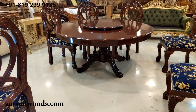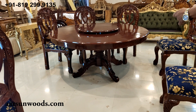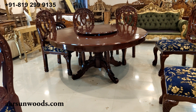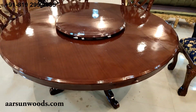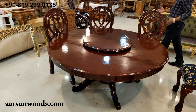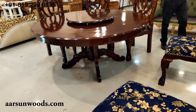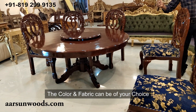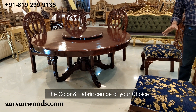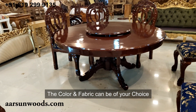It's very simple — you don't need a carpenter, just a couple of people to handle the unit, place the top part over the pillar, and arrange the chairs around it. The dining looks very good when you have a similar pattern and theme in your space. The color of this unit is light walnut, as per the client's requirement. The fabric is also chosen as per the client's requirement.